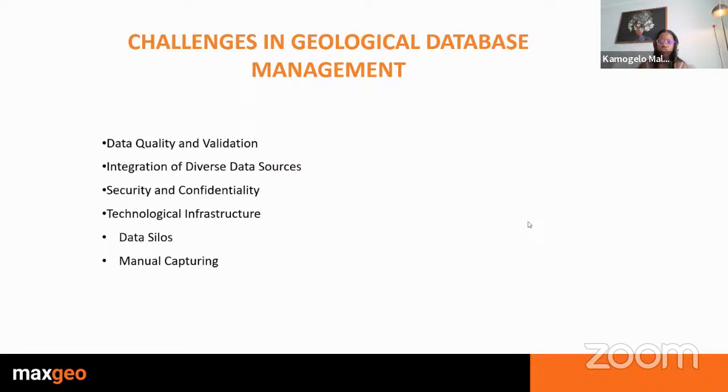So you have to get the drill log. They capture the whole ID as 0012, only to find that the hole is actually 012, not 00. So you also have those errors that can happen. And then when you have to validate the data, you find that it doesn't correlate to what you actually planned. This now becomes a new hole that you can't actually assign any assays or any sampling to.